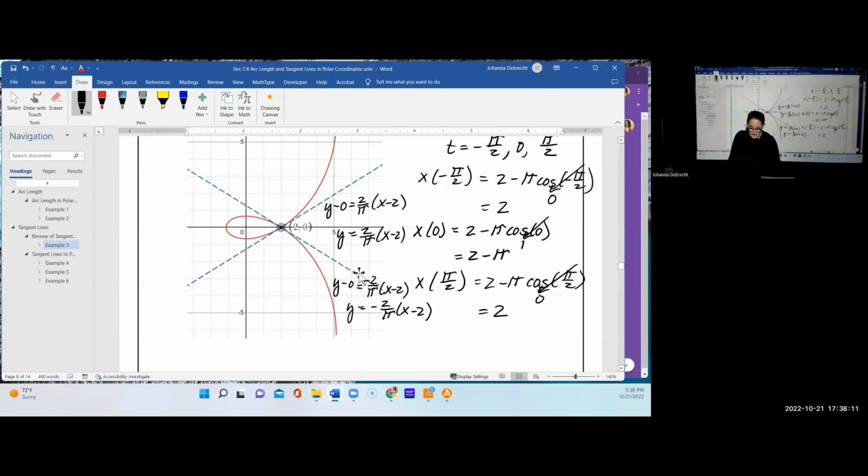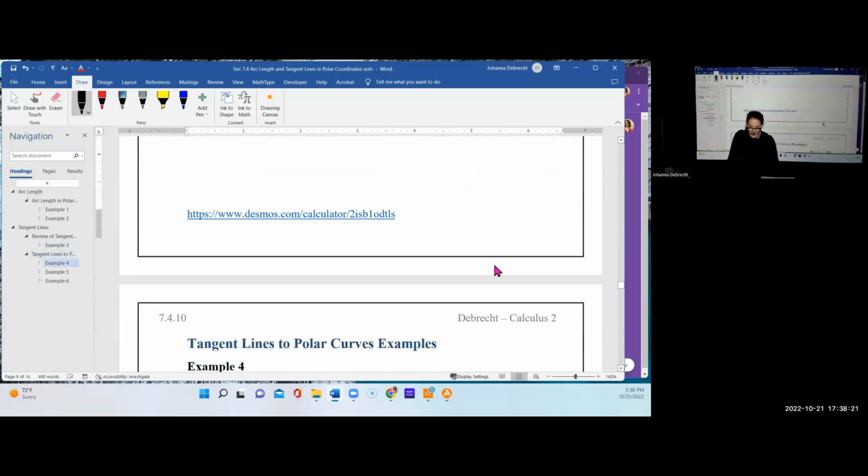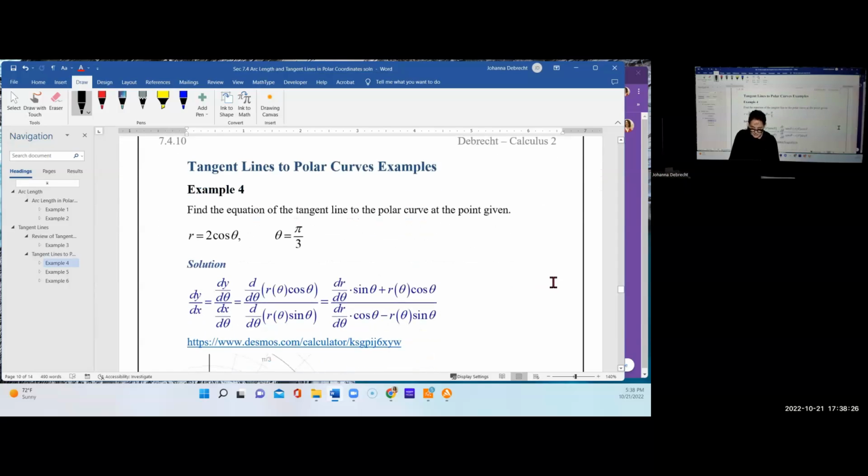All right. Now that we've reviewed how to find the equation of a tangent line using a parametric, let's apply the formula that we did before and look at it for polar curves. So remember, we have this elaborate formula, and I bet I've got this one wrong as well. I do. So I'm going to have to come back and fix this everywhere. This is going to be sine of theta, and this is going to be cosine of theta. So I bet I've got everything completely upside down. Let's see if I actually did it right.